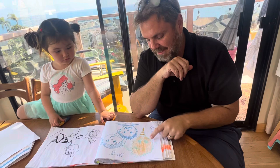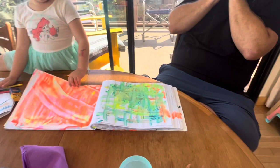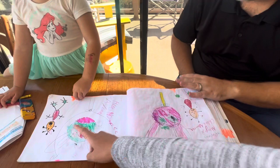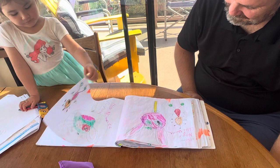Okay, next. What? This is so colorful. It hurts my eyes. Very pretty. She put the color and she used the card. Today Mom draw this one and I draw this one. I like it. And she said, copy from me. Mommy draw this one. I copy her. Those are aliens. Nice. I like that. He's getting acupuncture.